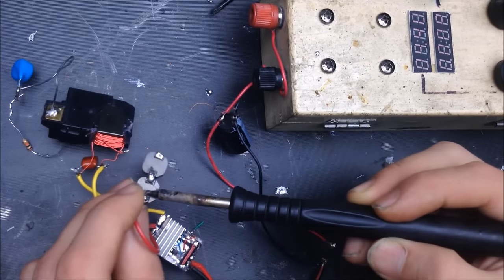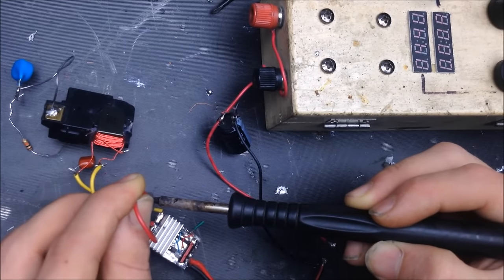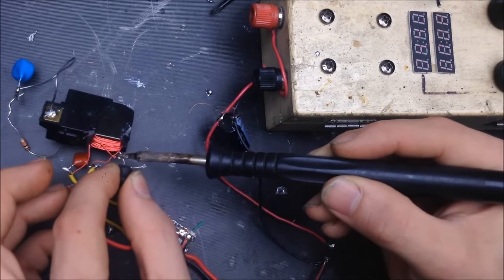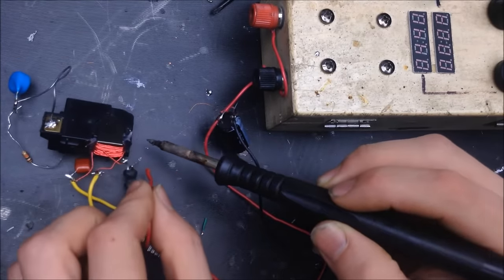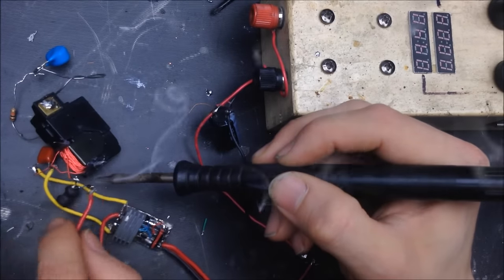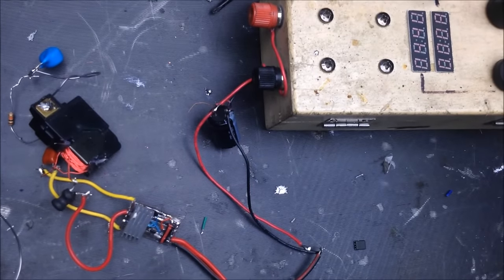I'll remove those guys. Come on, release. There you go. So, let's try this inductor. See how this guy does. See it? Also about 2 amps.